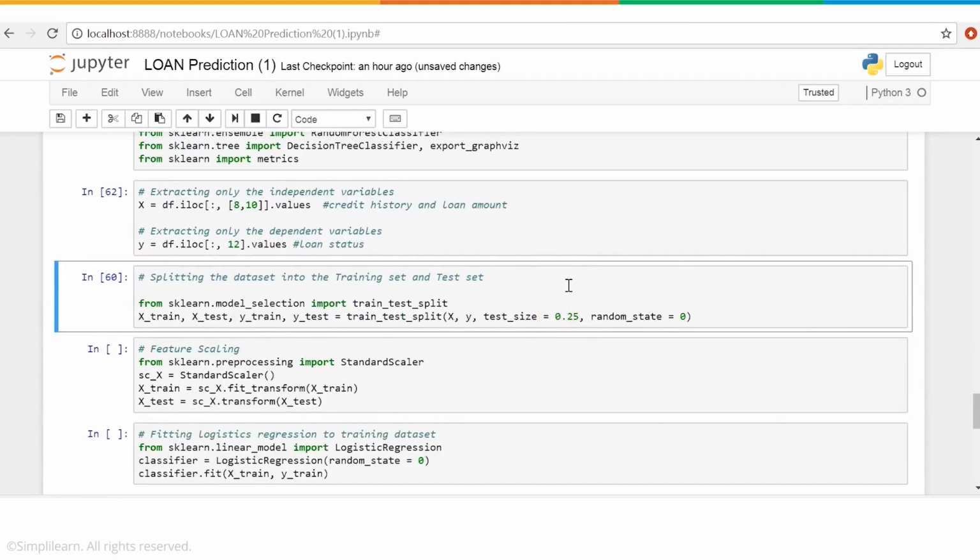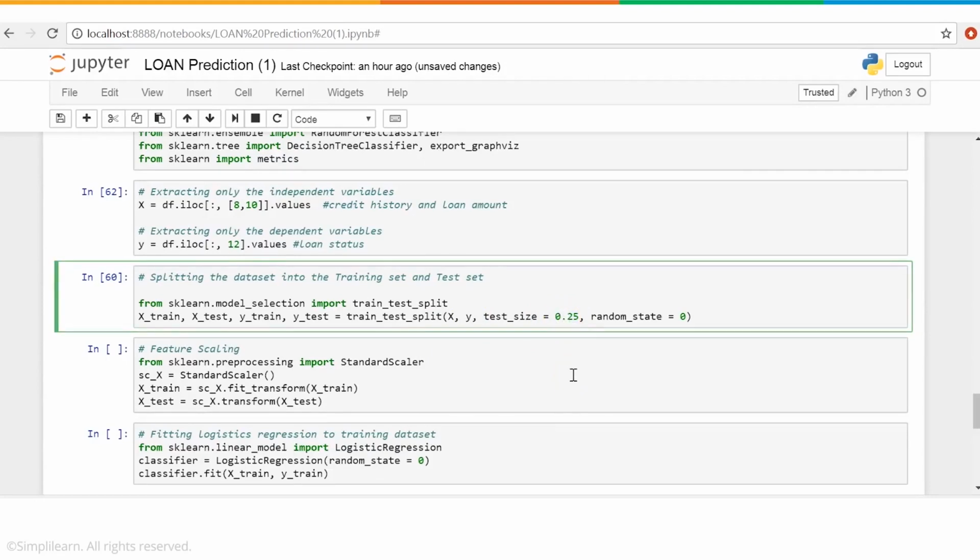Now we have to split the data into training and test data sets. As I mentioned during the slides, we use the train test split method, and when we call this and pass the independent variables and the dependent variables, we specify the test size to be 0.25, which means the training size will be 0.75.